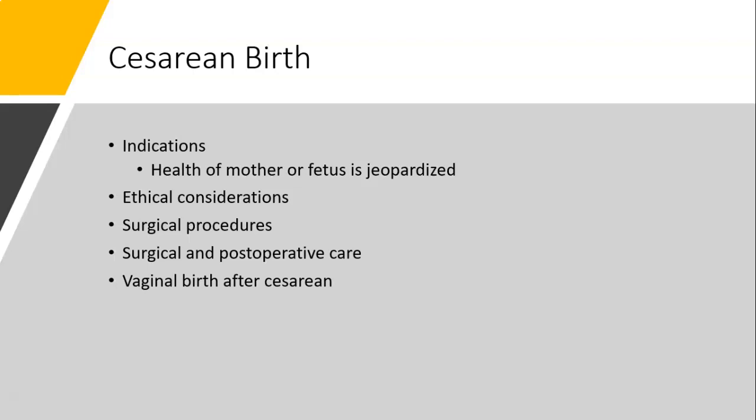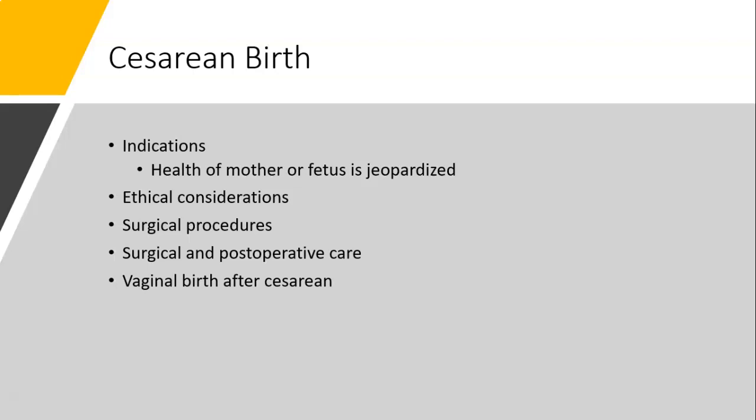It is a major surgical procedure that carries risk and complications. It is associated with a host of potential post-op problems such as hemorrhage, DVTs, thromboembolus, and infection during the postpartum period. The surgery can result in chronic pain from scar tissue, urinary tract injury, adhesions. You can have wound problems with infections, and there can also be placental problems for subsequent pregnancies. There is a greater likelihood that the mother with a cesarean birth will have another cesarean birth after that.